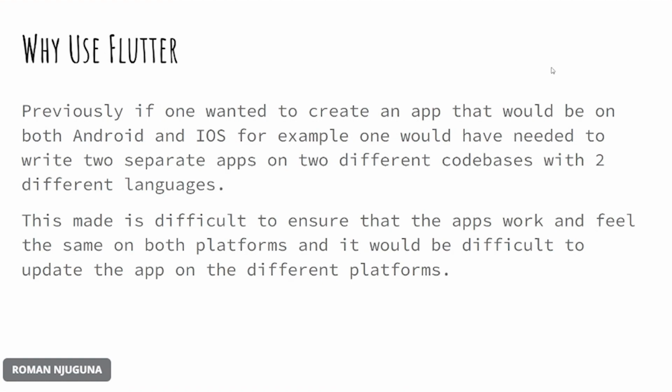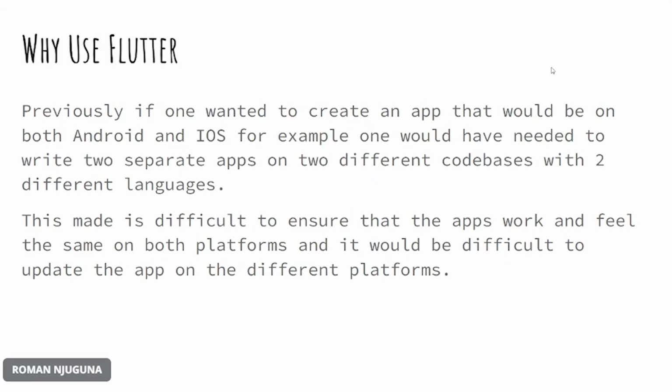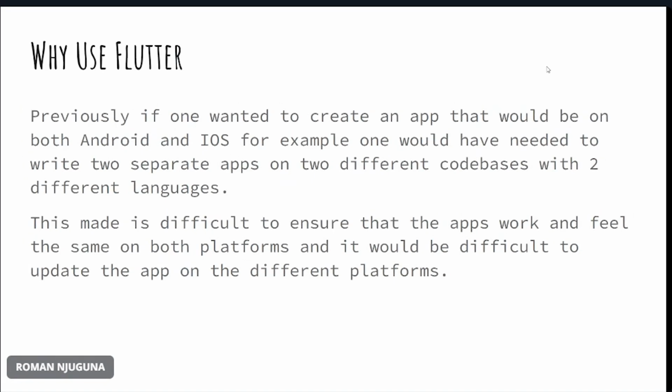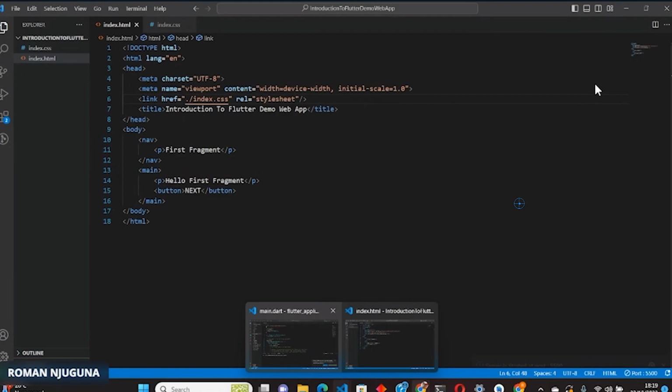So why do we use Flutter? So I think this is best explained with a scenario. So imagine we've been hired somewhere and they want us to make an app that runs on both the web and Android. So I had an example over here.